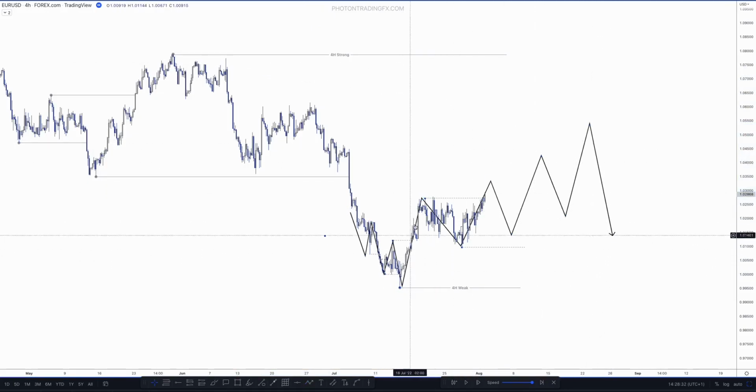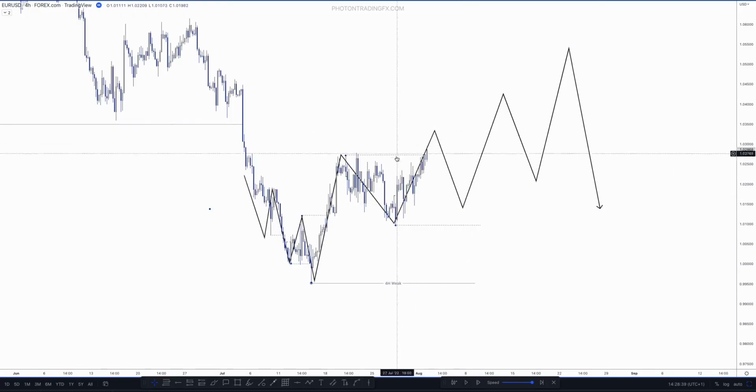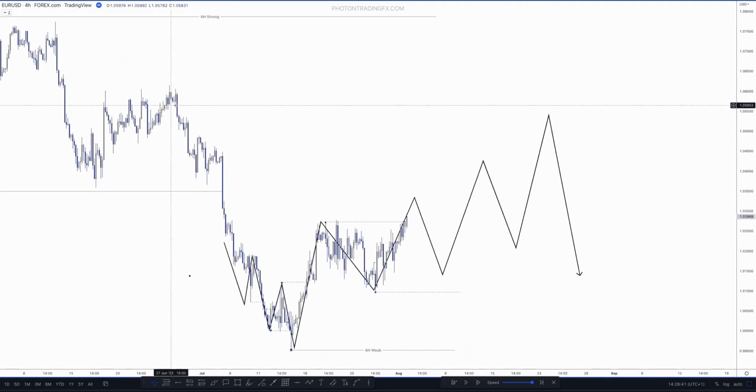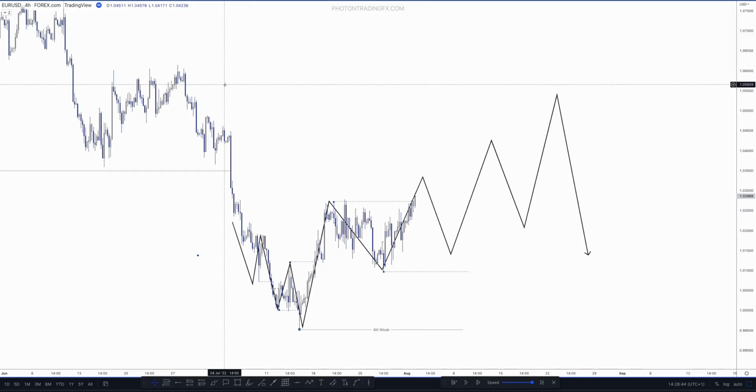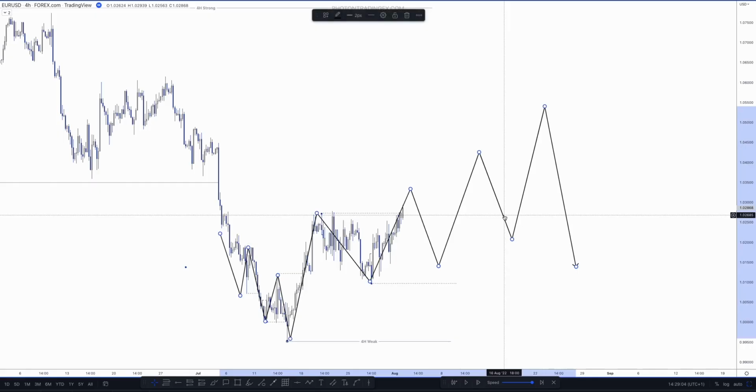So that's what I was saying. We can trade this internal structure, and we can look to get longs and catch these internal higher lows, but we always have to be aware in the back of our minds that the higher price pulls back up into these levels, which we'll talk about with more confidence with supply and demand and premium prices and all that fun stuff, you have to be thinking, okay, here's a better way to think about it. What is the objective of internal structure? In this instance, the objective of the internal structure is to facilitate a swing pullback. So as we start to realize that swing pullback is probably coming to an end, you have to be worried that at any point this could shift bearish, okay?